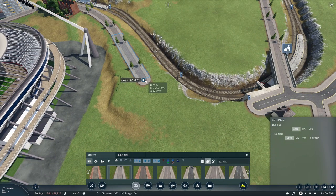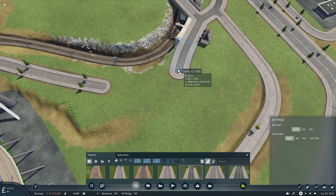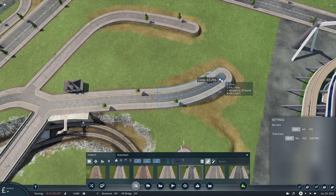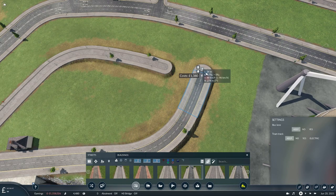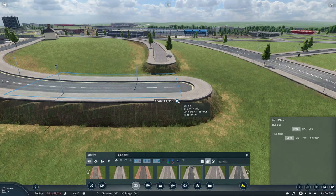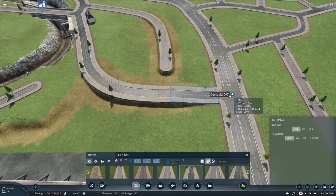I would like this to hook up somehow to this over here. This road we've got. And so that's going to be going that way and straight. And then this is the one that's going to connect down a little bit there. Go straight there. Is that about right? It's about perfect, isn't it? Straight there.